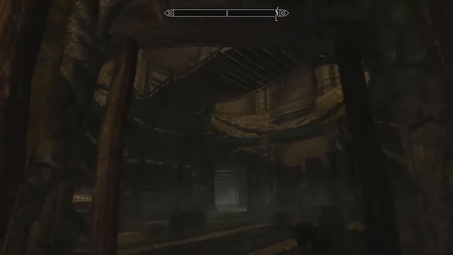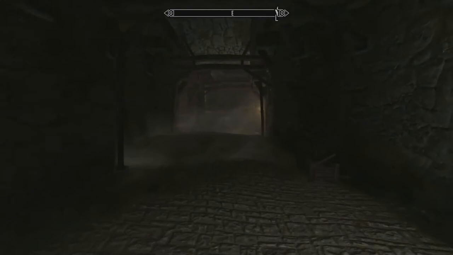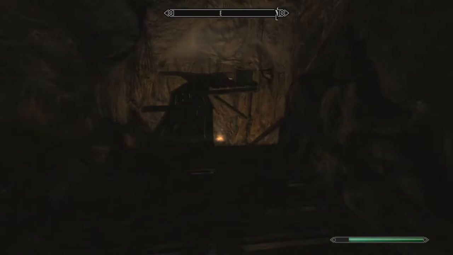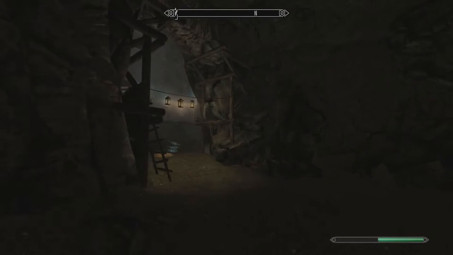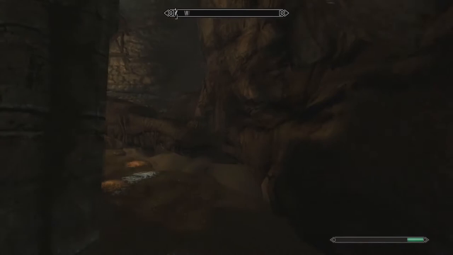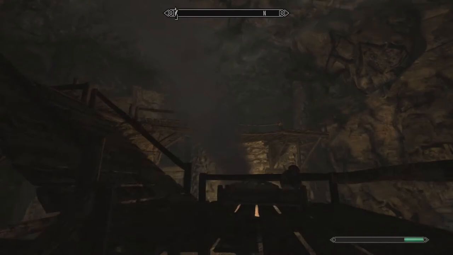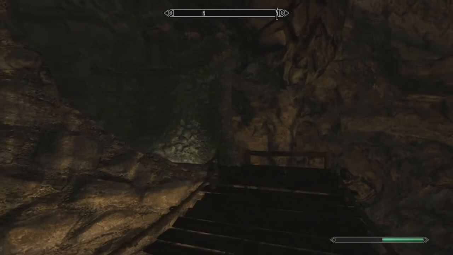Okay. I actually want to be up there, but we have to take this way around, I think. Yeah. So she was to the right. This is gonna be so worth it. Oh, stamina be gone. This is a really neat place, though. I really like this place. It's very cool. Very cool.